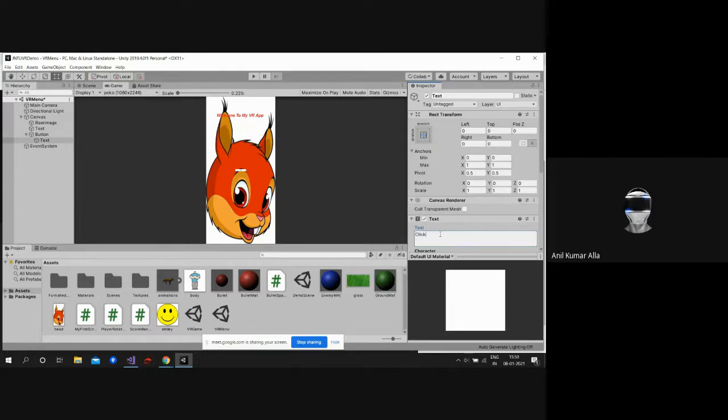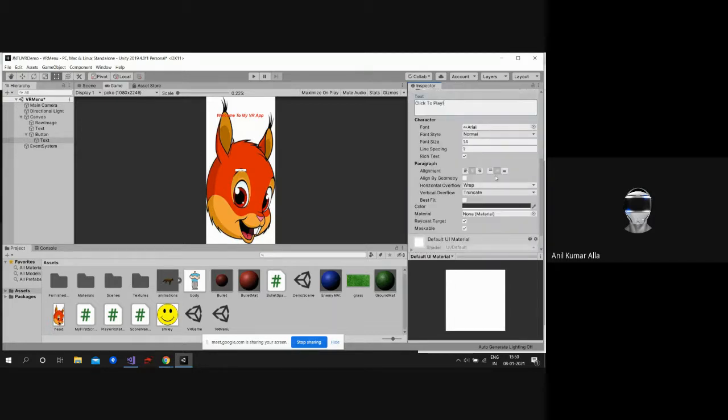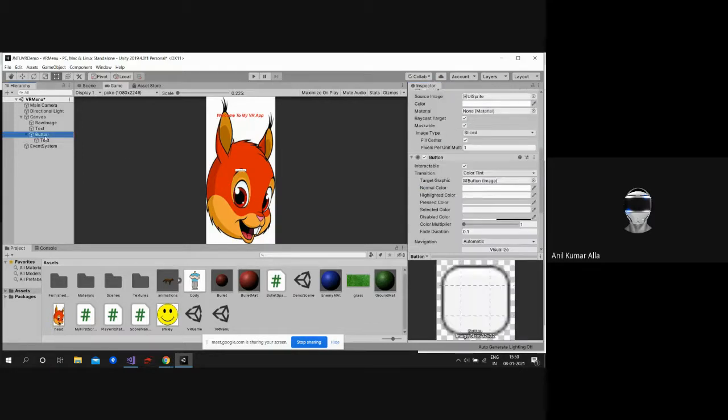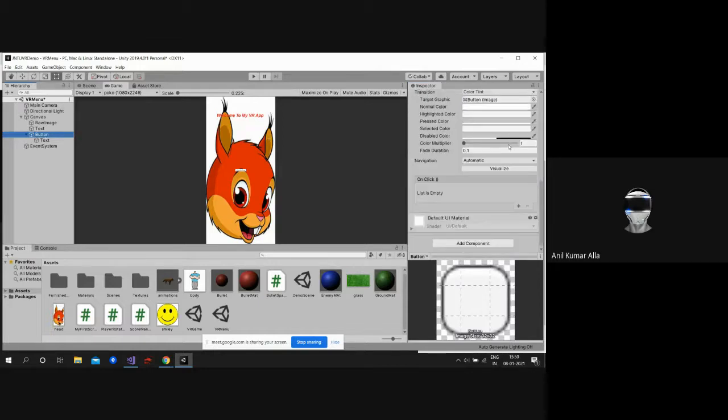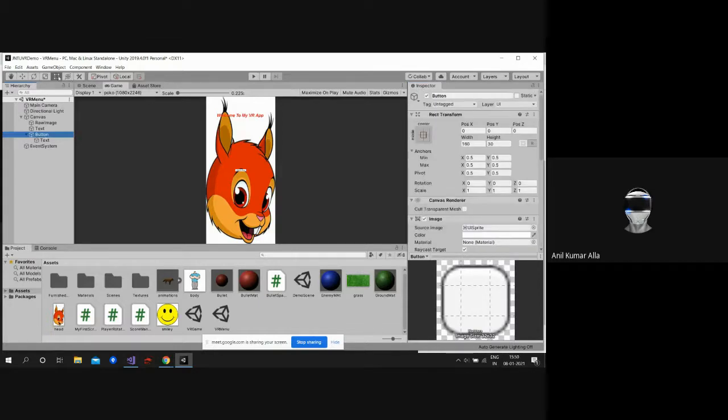Click to play, like this. So now I'll make the same thing, font Berlin Tactic, and somewhere 20. It's overflow. And if you look at this, you need to make this button bigger.